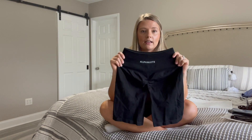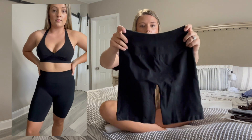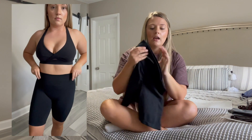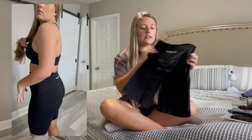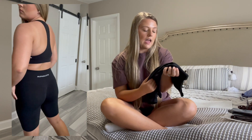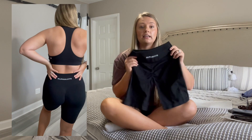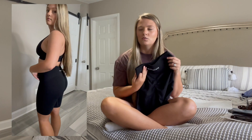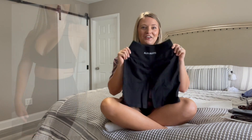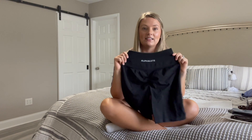The Alphalete logo is embroidered in as well, which is great. It has a three-tiered waistband — at the top it's a little bit tighter and then it goes into less compression going down. It also has the booty scrunch, which is the first I've ever tried, and it seems like a good quality scrunch. I sized up to a medium so the scrunch effect could fully show rather than being pulled too tight.